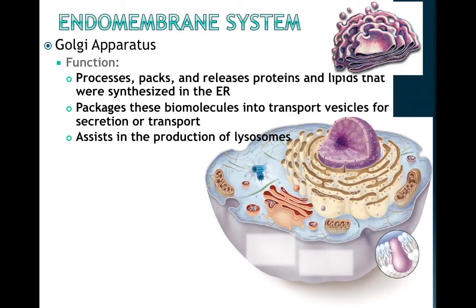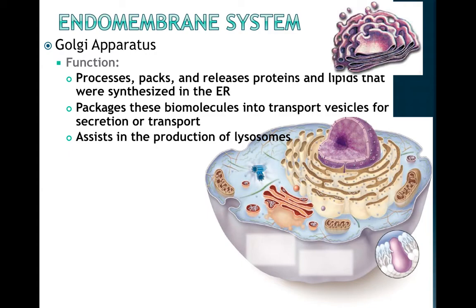All right, my very favorite organelle, the Golgi apparatus. The Golgi apparatus is located right here. So it's right next to the rough ER and the smooth ER. And it should make sense, guys, because both the rough ER and the smooth ER are going to actually send material to the Golgi, so it should make sense that they're close together. So what does it do?